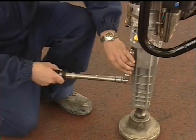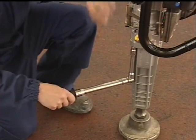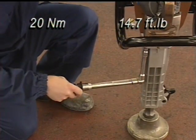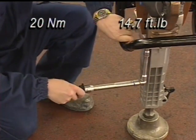Check the torque of the four breaker housing screws. Tighten the screws with a torque wrench set to 20 Newton meters or 14.7 foot-pounds.